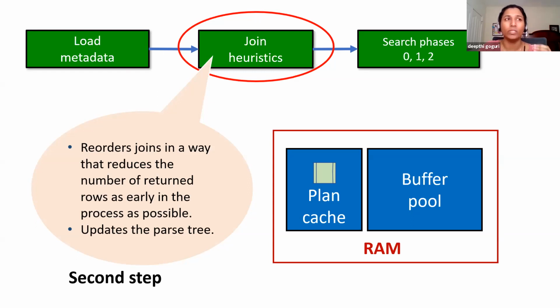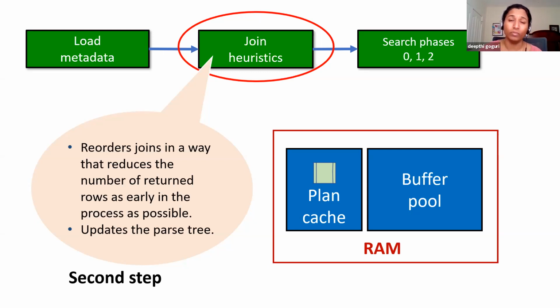Let's take an example of a simple select statement between 3 tables, and we have 3 joins in it, right? What if the join between A and B is filtering out around 60% of the records from the result set, and the join between B and C is filtering out around 99% of the records from the result set? In that case, the optimizer will reorder the joins in such a way that it pushes the join between B and C to the front of the statement, and the join between A and B to the back of it. Why it does that is because it wants to grab the results as quickly as possible.